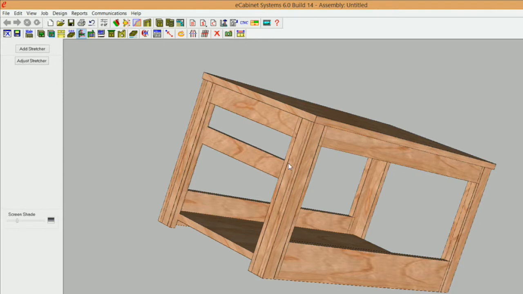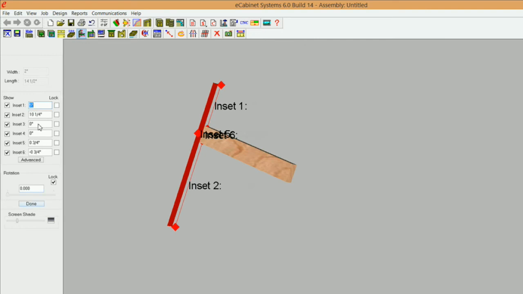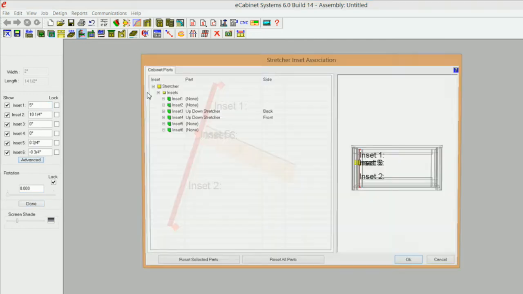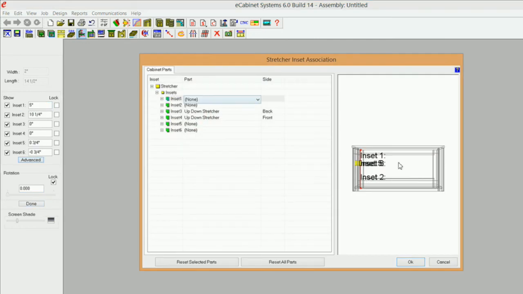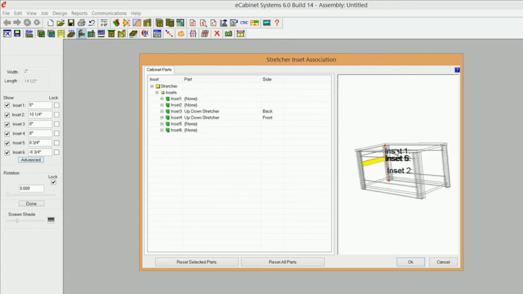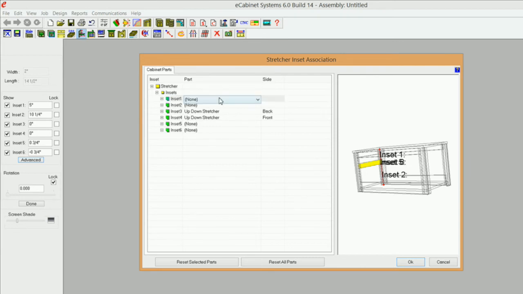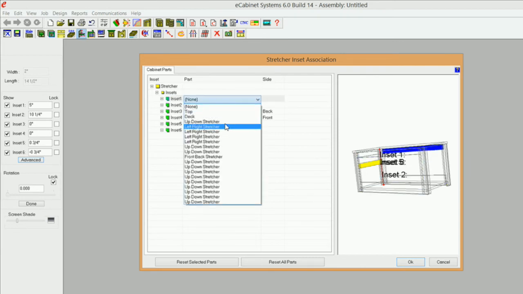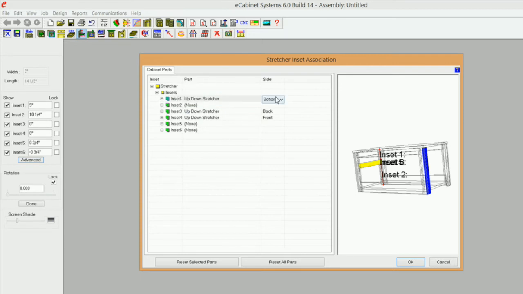So let's go back into here, and we're going to edit this one, adjust it, and go to advanced, and the top is going to be this time on the top of this stretcher right here on the end. I'll click on U, and oop, there it went right there, and the top of it.